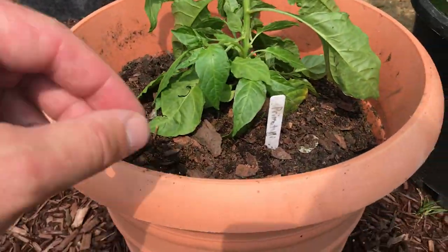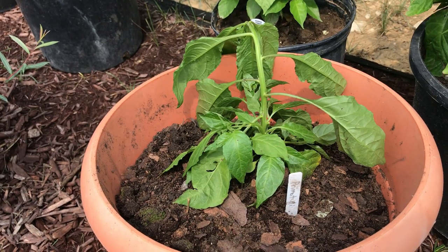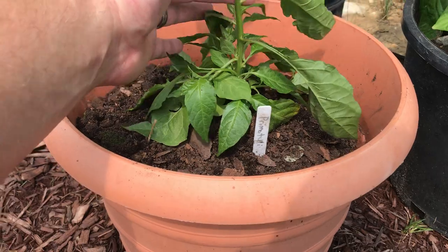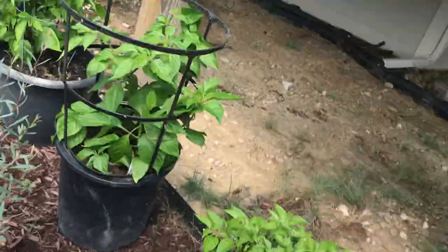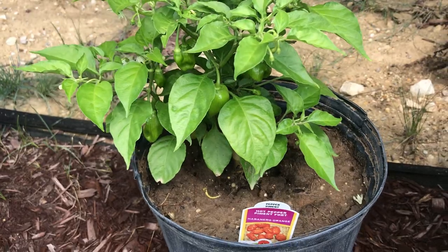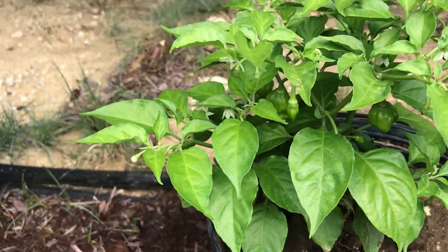Next up is the Prima Tali. Again, this is from Jimmy Pickles. This one was just transferred today from a medium-sized pot to a big one, so it's in shock right now, but this little guy will be alright. It was grown straight from seed from Jimmy Pickles — thank you, Jimmy. Next up is another Habanero plant. You can tell by the tag I bought this one at the store, and it's doing very well. You can see all the fruits on there.